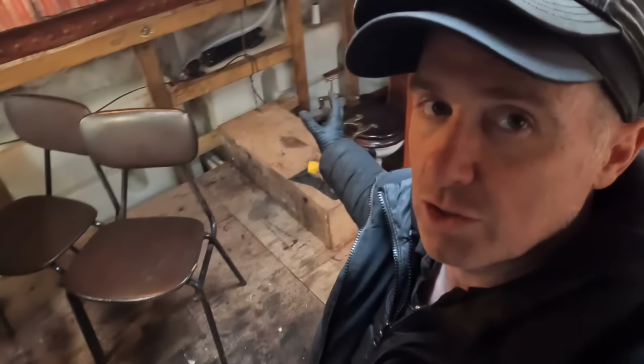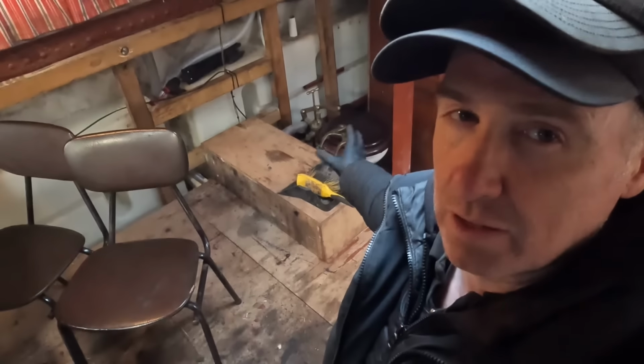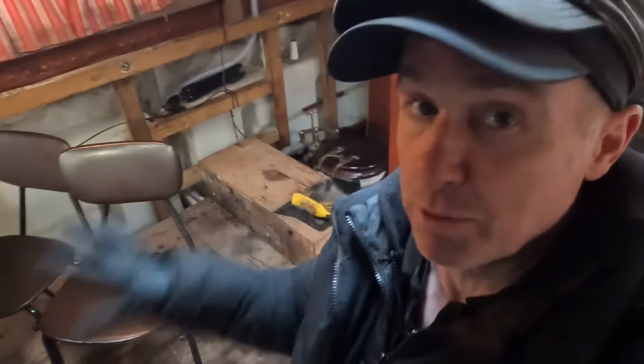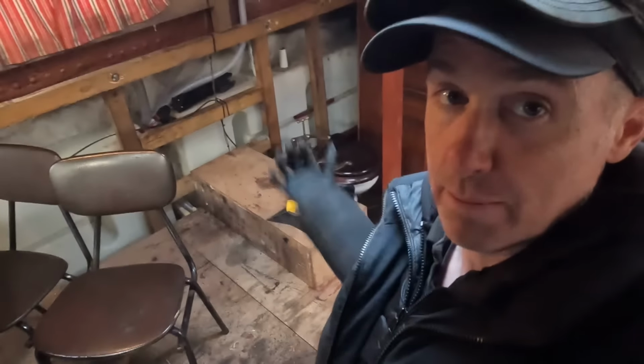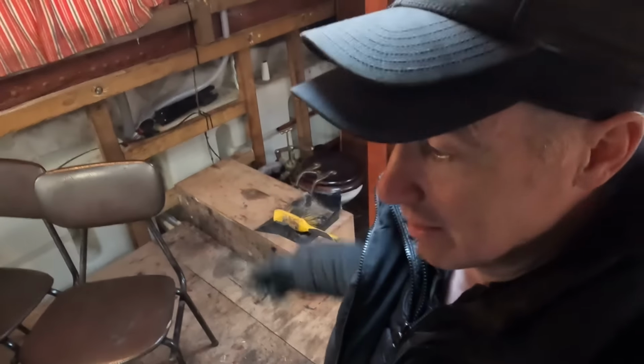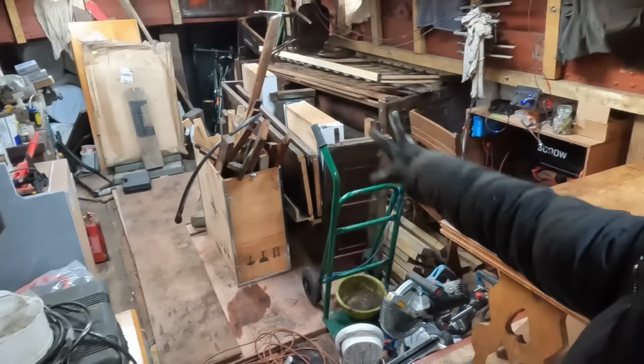If I can shape up the pews so that they fit in this location, then I can keep them here when I need them and then take them out when I need to get access, because there's going to be a lot of plumbing that has to go in there. But I need the space, so I need to get rid of the pews there.